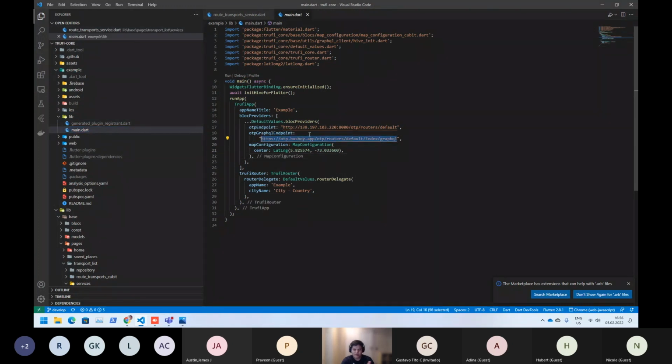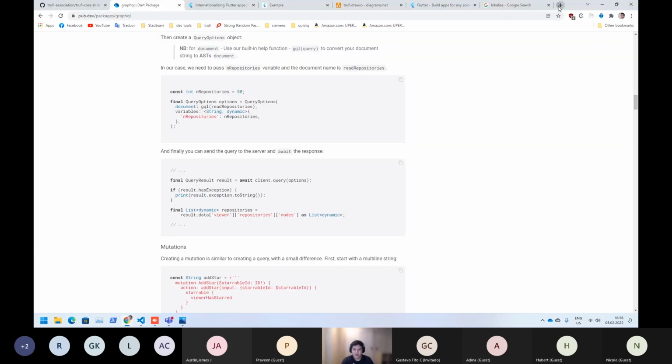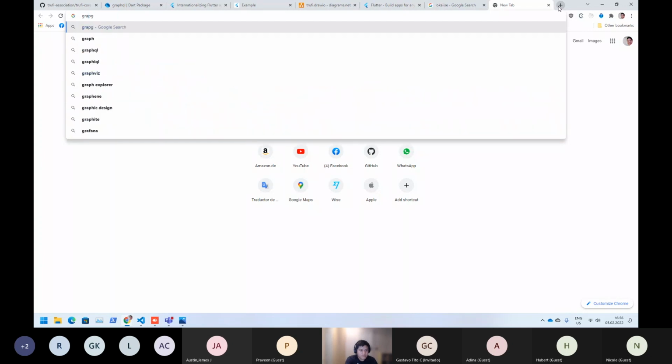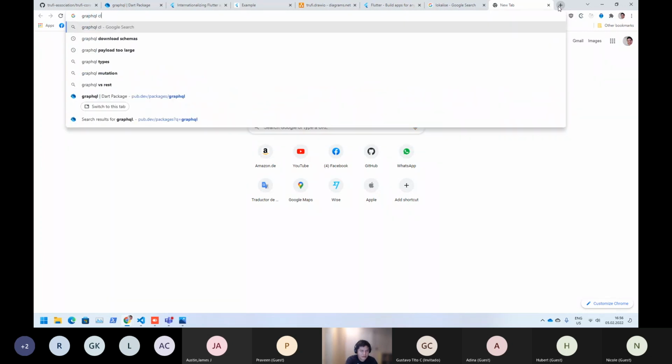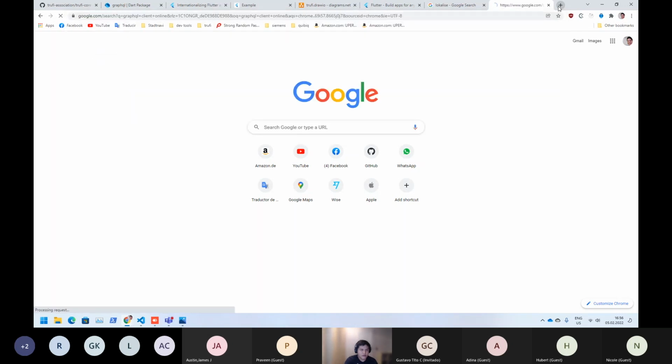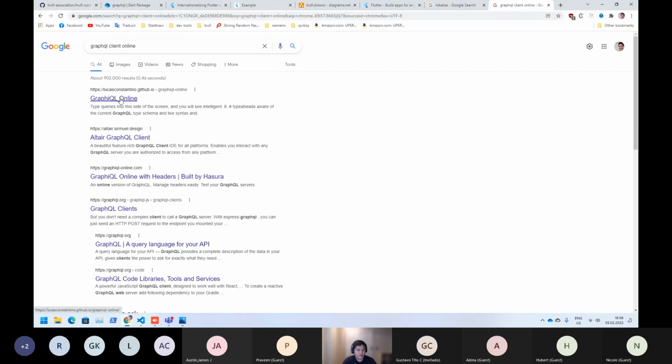For the GraphQL of that server, you can use any client that you prefer. Maybe this one.